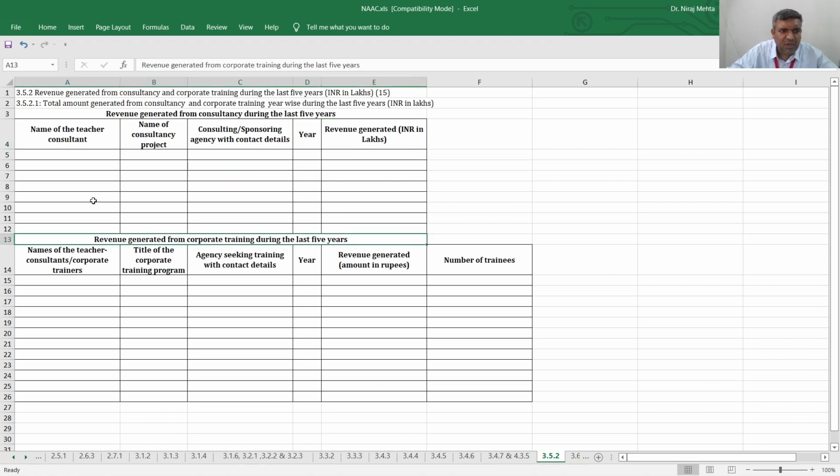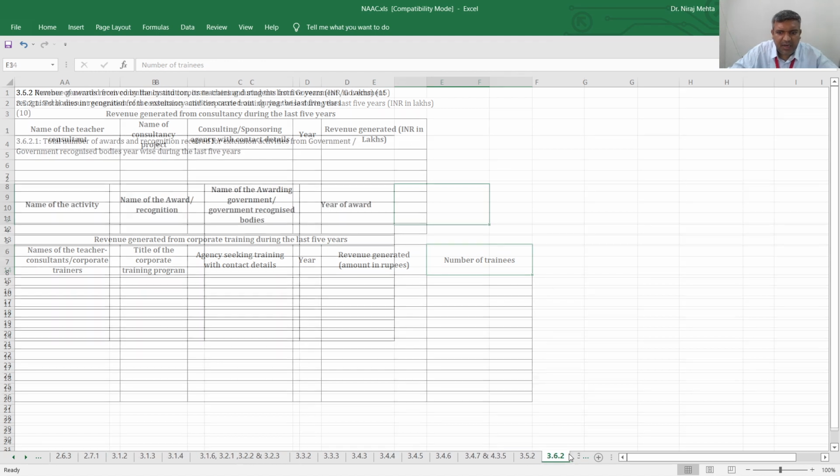Then second is revenue generated from the corporate training. If the university is providing any kind of training to the corporate industry, then the format is name of teacher or corporate trainer, title of the corporate training program, then agency seeking the training with the contact details, year, revenue generated, and the number of trainees.